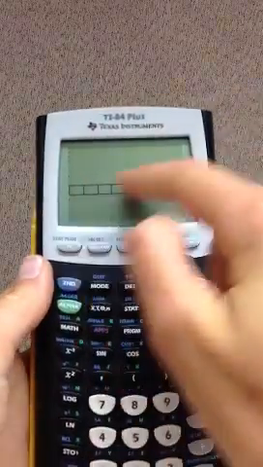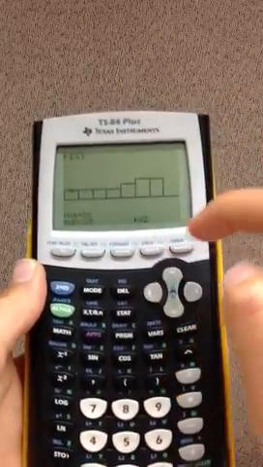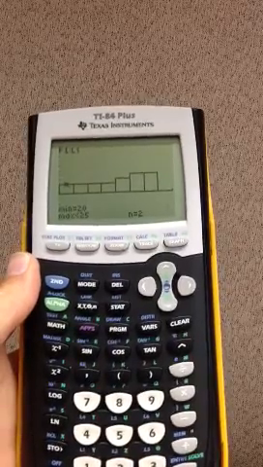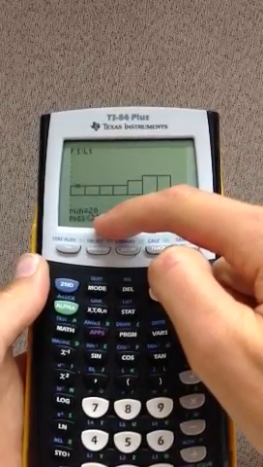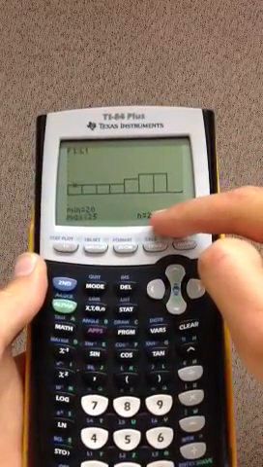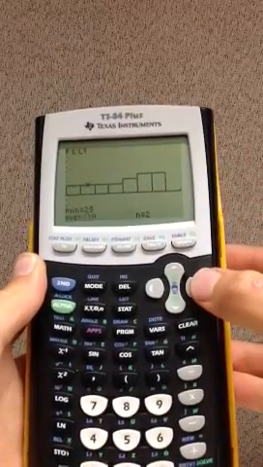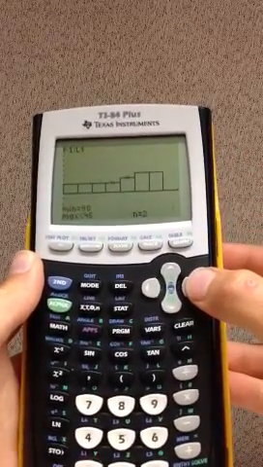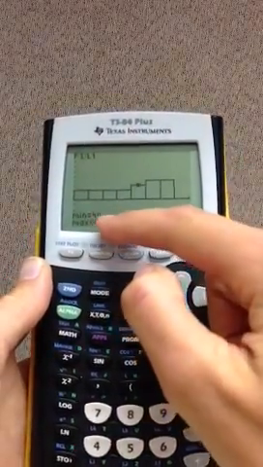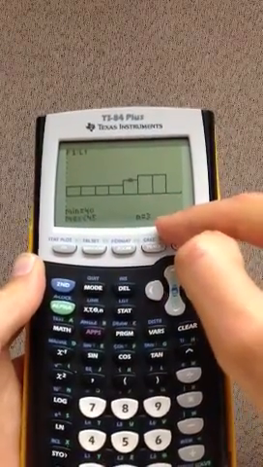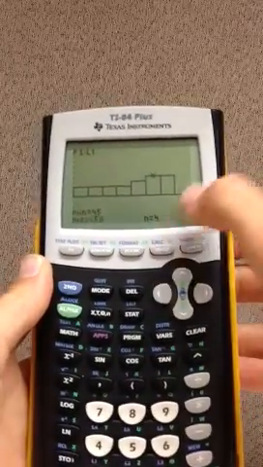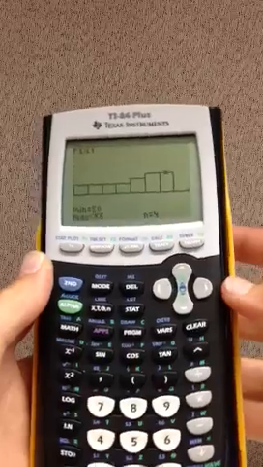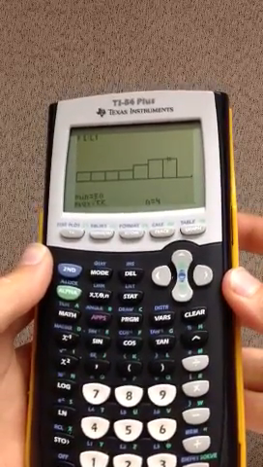Now it's hard to tell what all these bars represent, so if you click Trace, now I can see the first bar starts from 20 and goes until 25, and the number of people there would be 2. And I can use the over arrow to see each category. The minimum is 40 up to 45 in that category, and there are 3 people, and then 4 people and 4 people. There's a histogram on your calculator, and you can also copy it down into your homework paper.